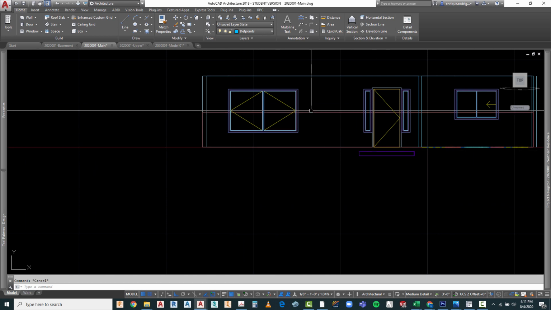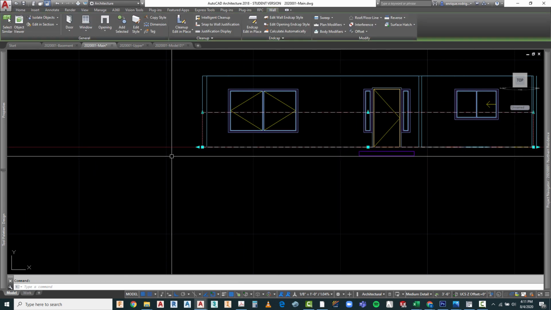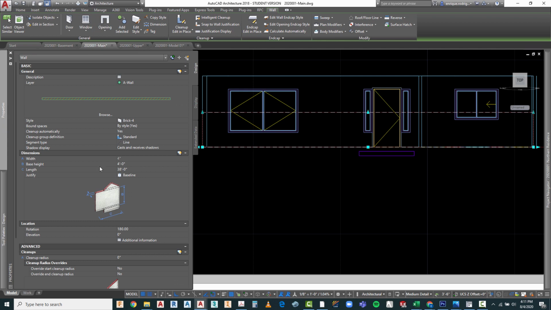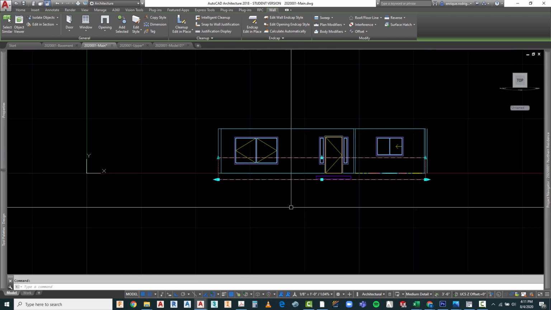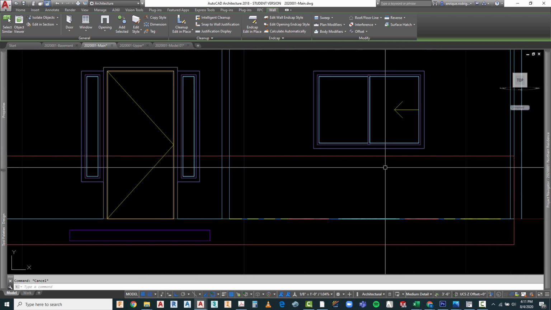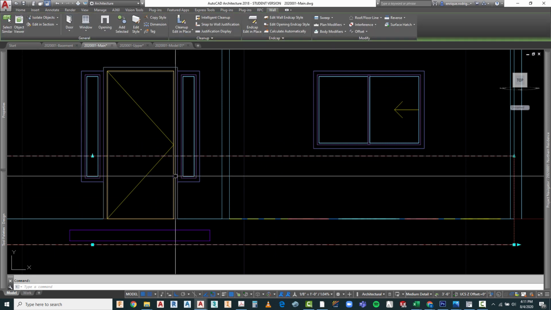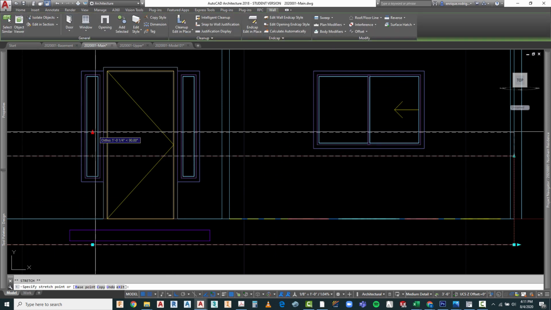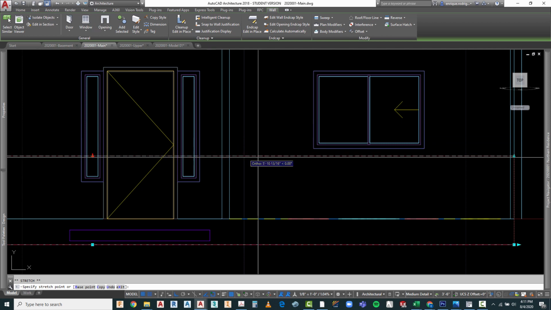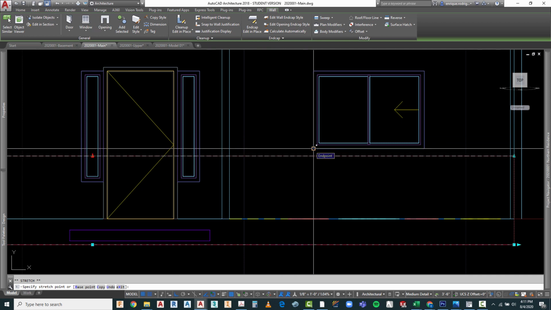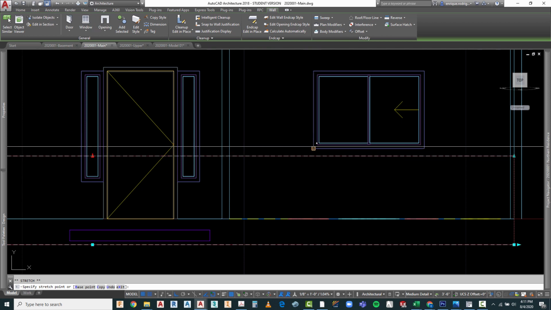So now we're going to go to properties, and we're going to bring the elevation of that wall to minus 1 foot 2, and that's going to put us right at the top of the dirt. When we do the wall section, we're of course going to modify that a little bit. So with that done, we can highlight that wall, and I'm just going to drag it by this arrow in here and line it up with the bottom of this window right here.